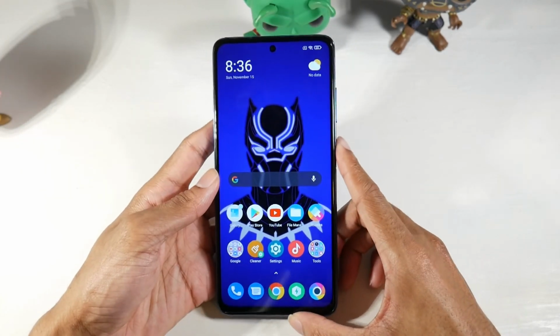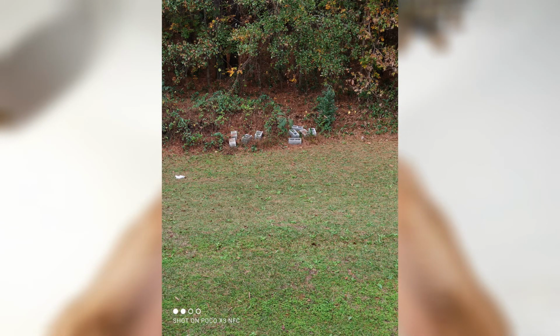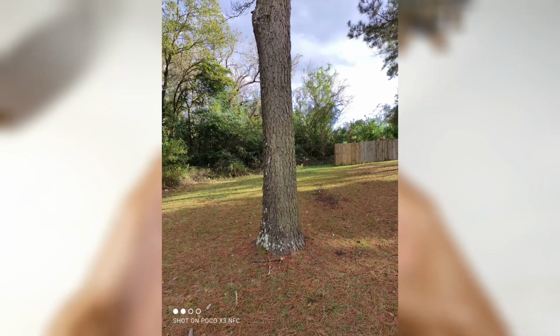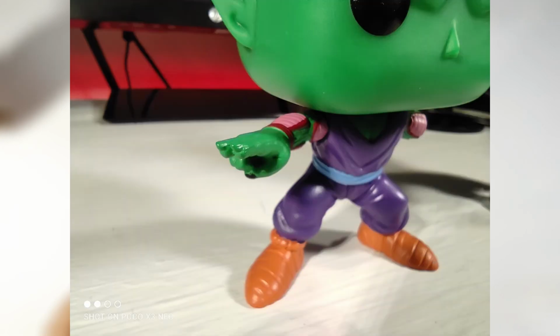Now, I've been snapping a couple of pictures with this phone, and overall I was pretty satisfied with the camera quality on here. I think you get some really nice punchy colors. The phone also retains quite a bit of detail. So overall, for this price point, I wasn't too disappointed with the cameras. You get good dynamic range. Like I said, the detail is there. The macro camera is pretty fun to play with as well. Overall I was really satisfied with the photos. I got some really crisp and accurate photos here.